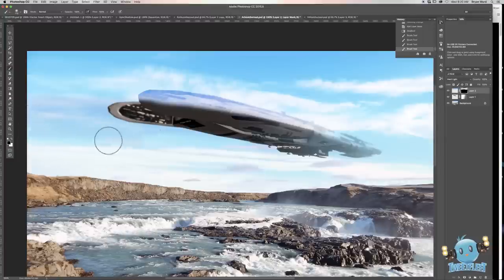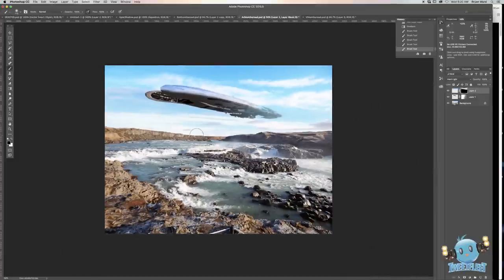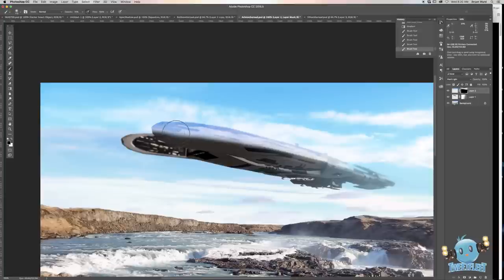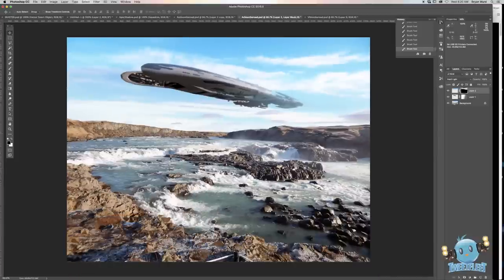Let that do that. And I just want to get rid of all this stuff in here. There we go. And that's looking pretty good. We got a little bit of that in there. We probably want to tone that down a little bit, so I'm going to crank the airbrush down to about 20, and then try to just crank that down just a little bit. It's a little too much. So the front of the ship is less than the back of the ship, so the clouds are kind of going along the back side. There we go. So it looks like the clouds are coming right across the middle of the ship, but not the front. Yep, that's looking pretty good. Okay, we'll leave that.